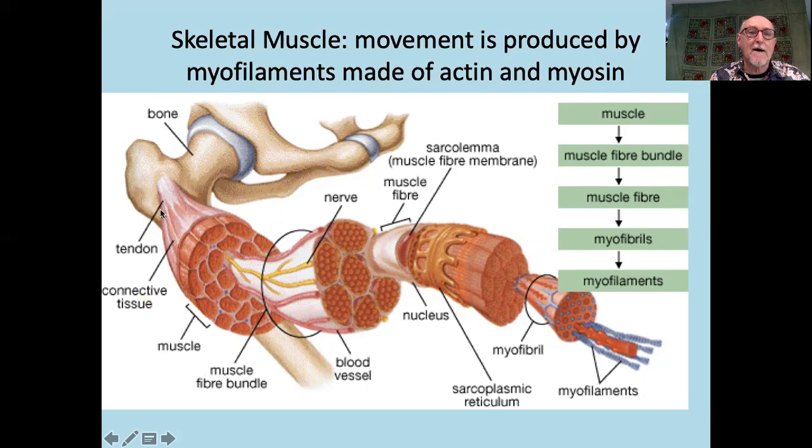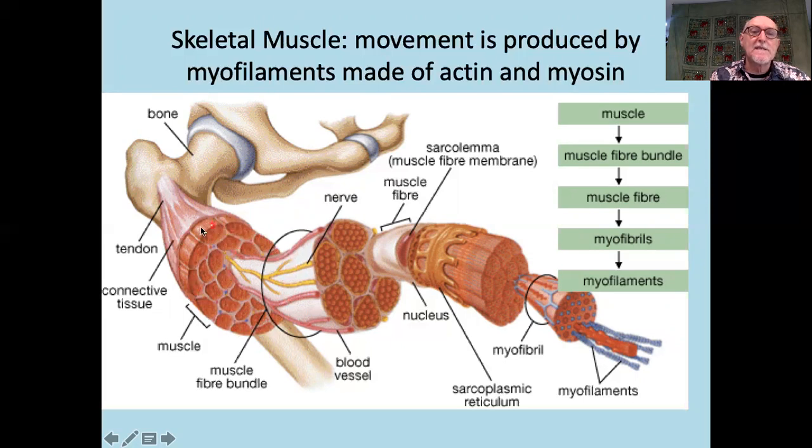It has a tough outside, which joins onto the tendon that joins it to the bone. So this tendon is not just on the end of the muscle. The tendon actually is joined to tough connective tissue, which shrouds the entire muscle. Inside there, this is the muscle itself. And you'll see that it's broken up into these segments, all with connective tissue in between them as well.